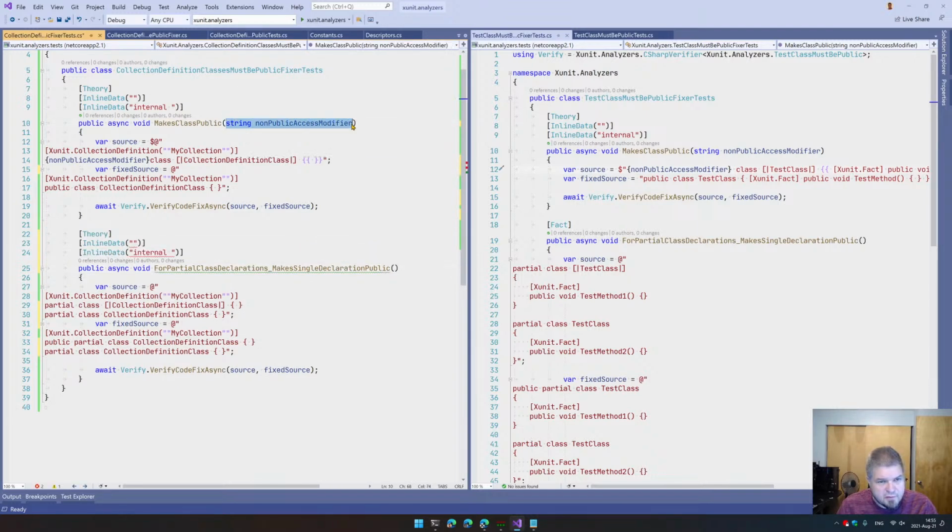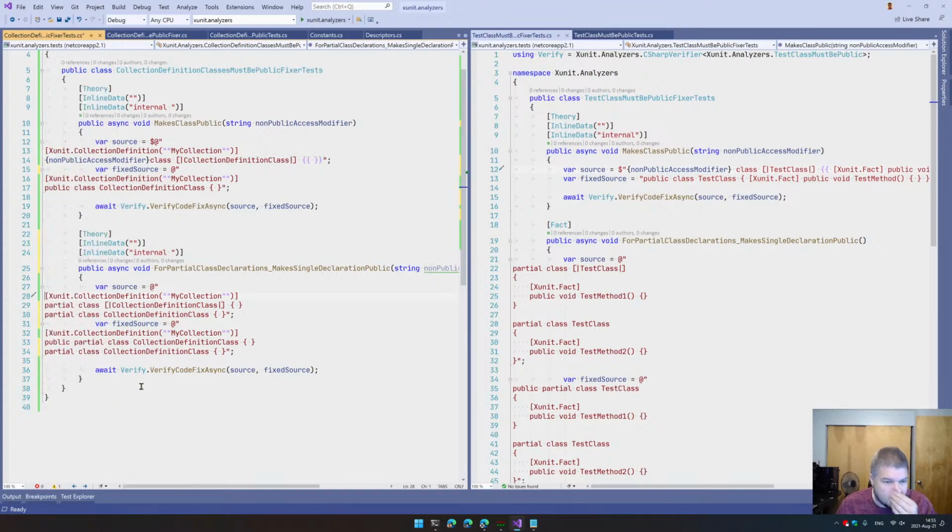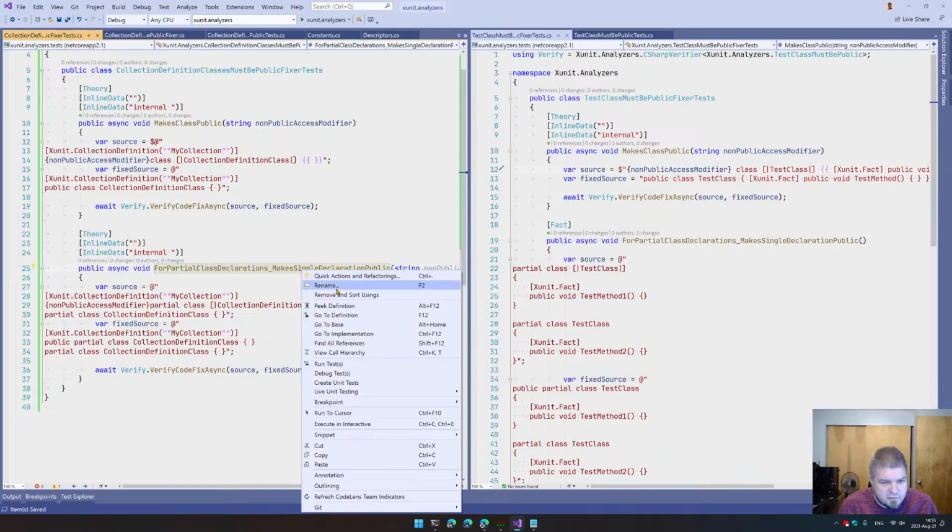We should put non-public access modifier in here, just to make sure it's doing the right thing for partials. Run this test.